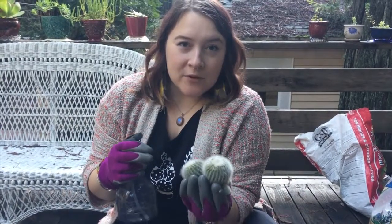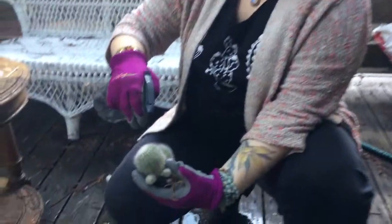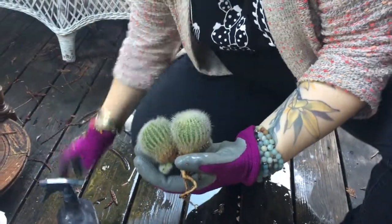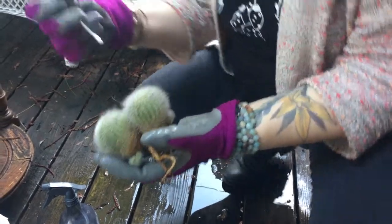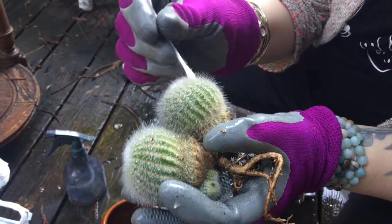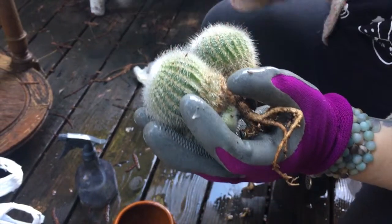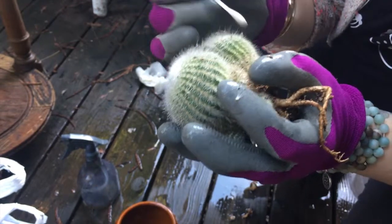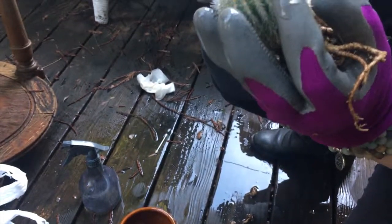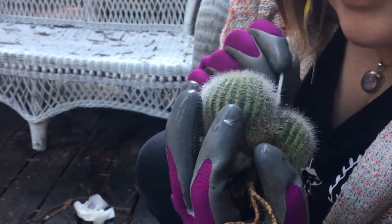So I think I've removed all of them, but just to be sure, I spray the whole plant down with rubbing alcohol. And I swear to you, this is not gonna hurt the plant. I will also continue to just wipe everywhere, just to double check everything. They like those crevices, so really get in there also.